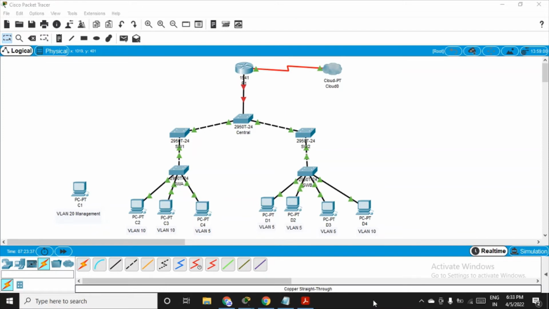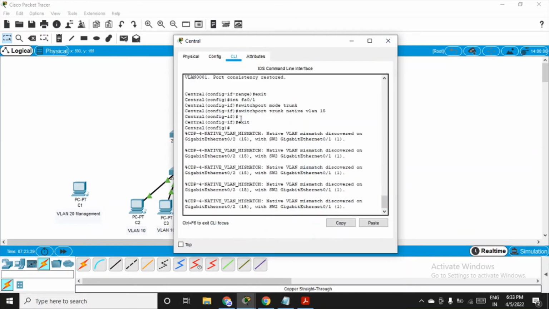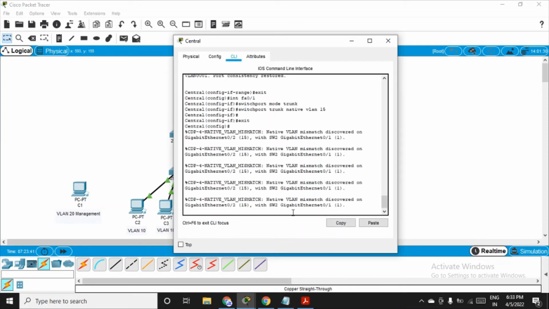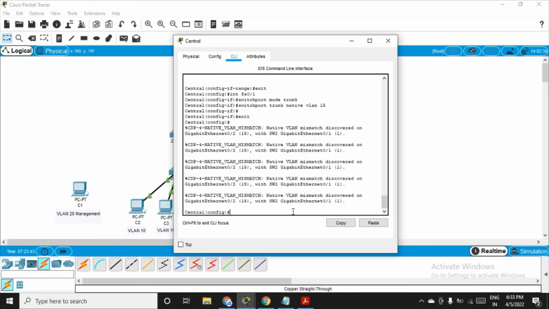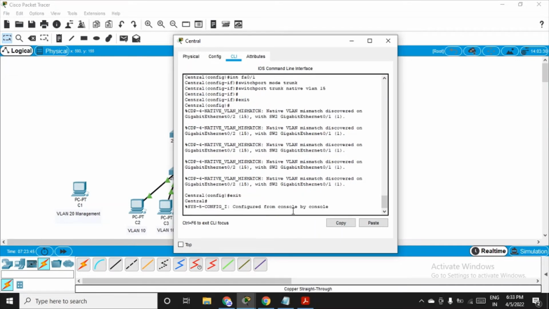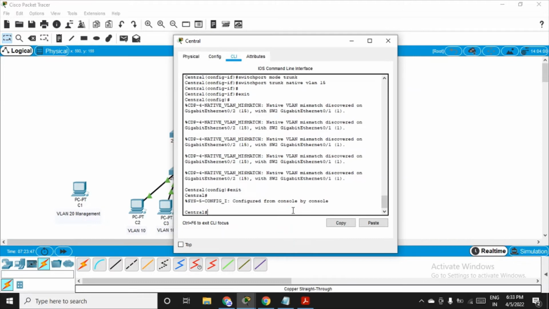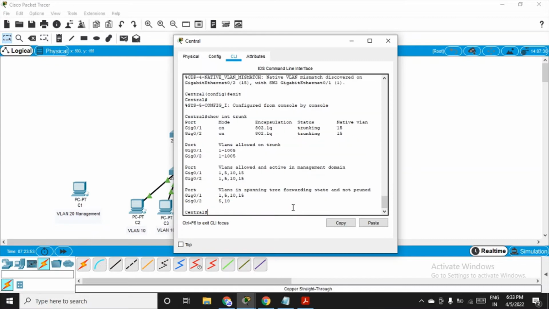After setting up the trunking part, you can go to the central switch now and verify. You can exit from here, be in privilege mode and fire show interfaces trunk. So now you will see the output, like this.